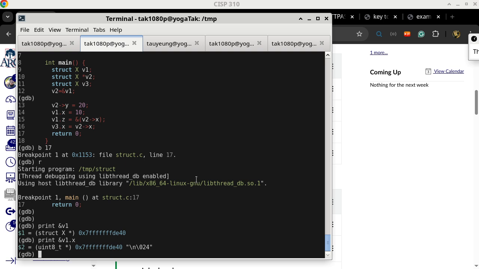It is at exactly the same place as the structure itself. Does that make sense to you? That the very first member of a structure has the address of the entire structure itself. Exactly. Just like in an array, element 0 is at the very beginning of the entire array. It kind of makes sense, right? Because otherwise, what are you going to use the memory for at the very beginning of an entire structure? There's no other use for those things except for, oh, we'll just use it to store the first member.